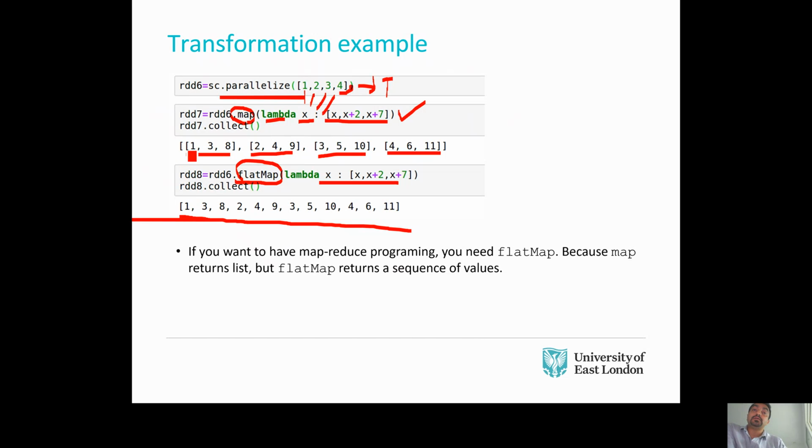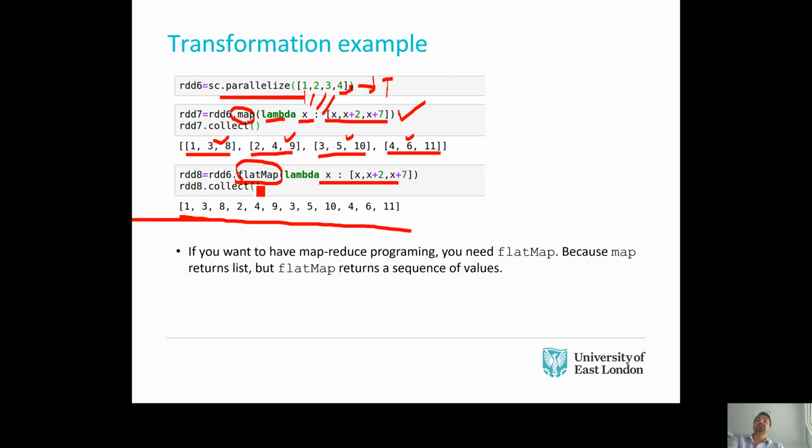So the difference is only the way of printing out. This is going to print out each calculation based on each value. As I said, guys, here I have 4 values. If you use map, it's going to create exactly 4 outputs. But if you use flatMap, it's going to put all the outputs together, something like that.